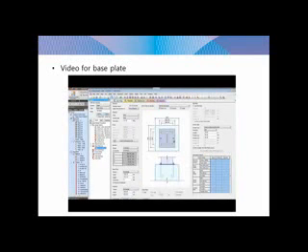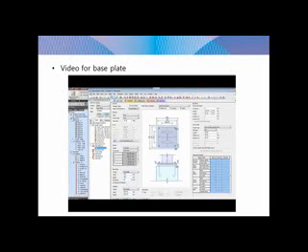In designing the base plate, you can choose the size of the base plate, then just check. There you have it. You can change the distance of the anchor bolt from the edge. You just check.